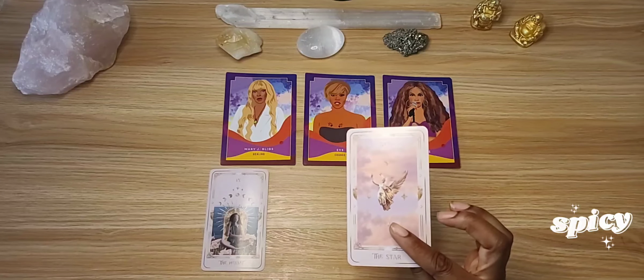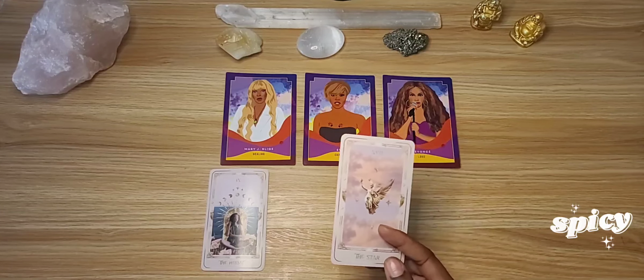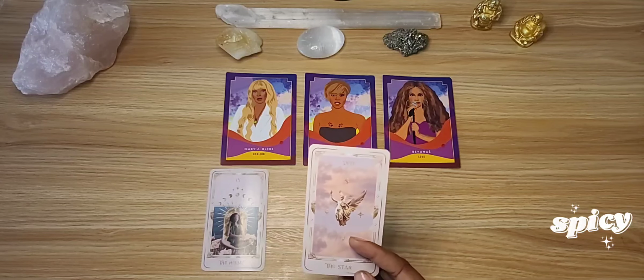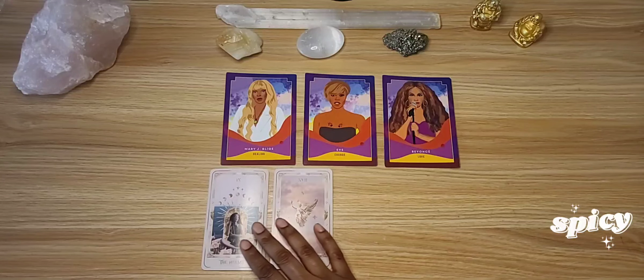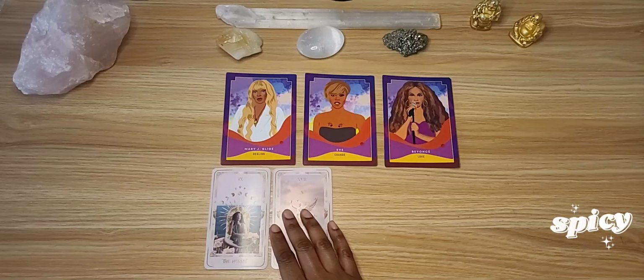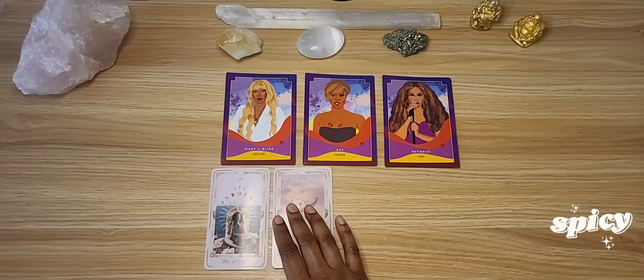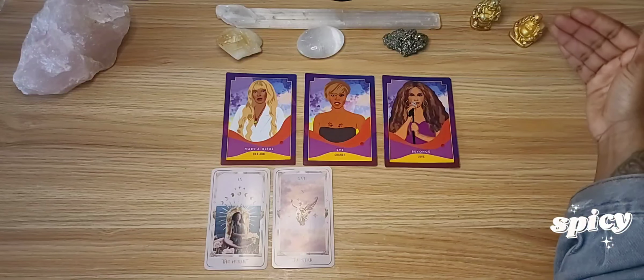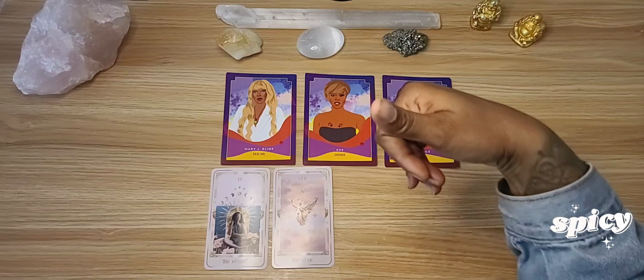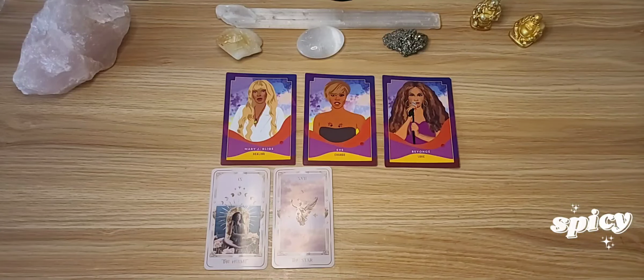I kept shuffling because I knew that there was a card that flipped over, and here we have the Star card. It seemed like y'all, just by choosing to be unapologetically you, would get a lot further being you than being what someone else expects of you. Y'all would get a lot further.